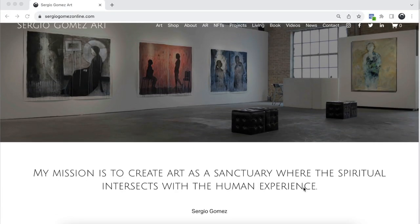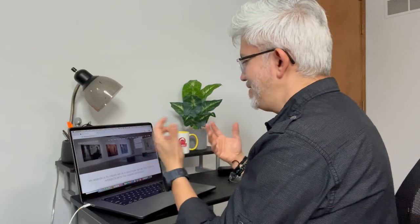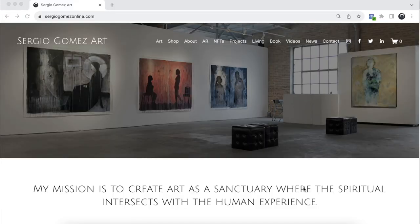The first thing to look at is your homepage. The homepage is super important. It shouldn't be too long because somebody lands there and they're going to stay for maybe three to five seconds before they go to the next most promising link on your site. Your homepage should be enticing and very attractive to the viewer. When somebody lands here, it should right away give them confidence that you are a professional artist — that it's a good place to be. You want to present yourself as a confident artist.